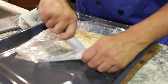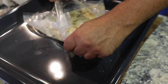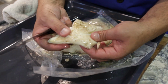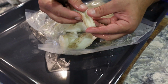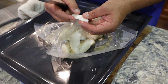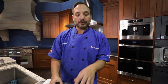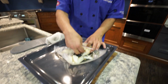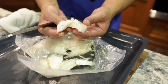So let's open this up real quick. And we're not going to pan sear this one. I just really want to do it for the demo of showing you how to sous vide a great piece of fish. But look at that. It's just perfect. That's awesome. So, but in an ideal world, if I was going to serve this for like an entree or something like that, I would pan sear this and I would put the rest of the vegetables with it. But, just all in all, that's a great piece of fish. That's perfect texture, perfect density, and it's nice and easy, okay?